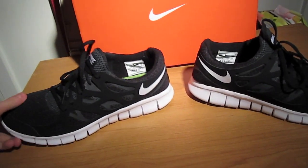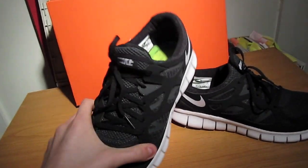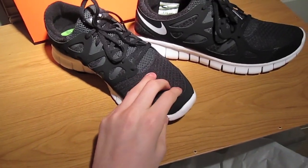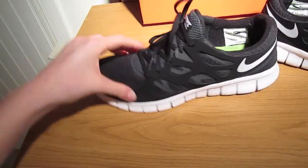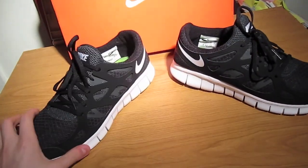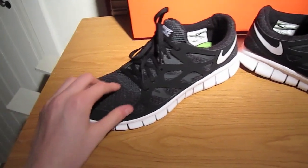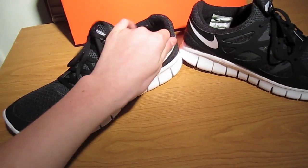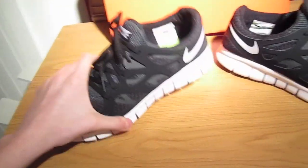Okay, so the material for the Nike Free Run shoes, mainly all of it has this mesh, plastic, synthetic kind of feel to it. To relate it to something, you guys have headsets, the X11s, they have that mesh padding. This has that outer plastic feel, very similar, I guess. Oop, I forgot to take out the stuffing.